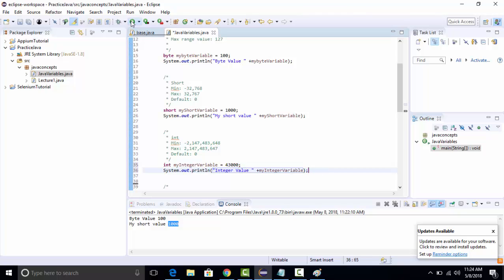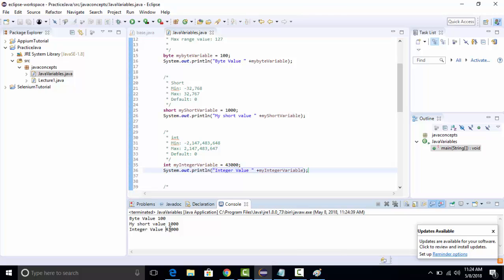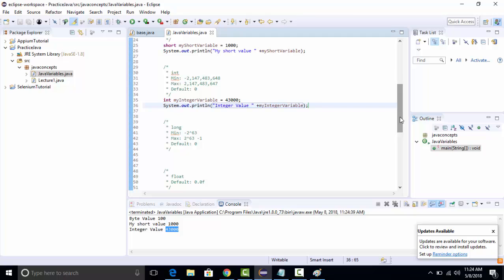So let's run the program again. Cool. And you can see 43,000, the integer value.